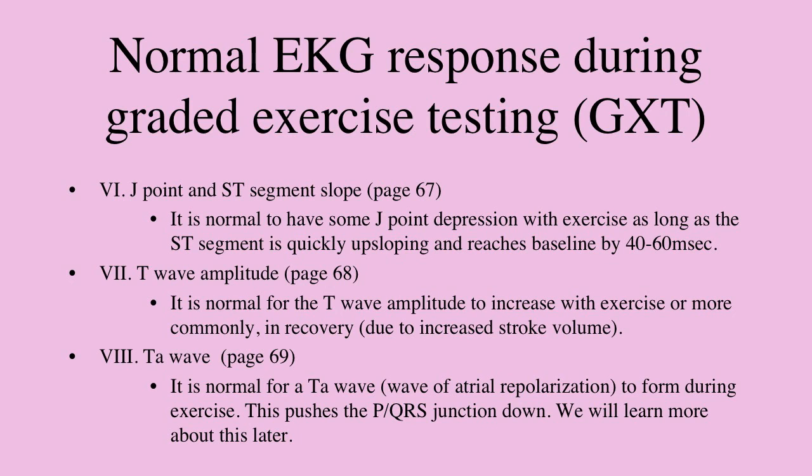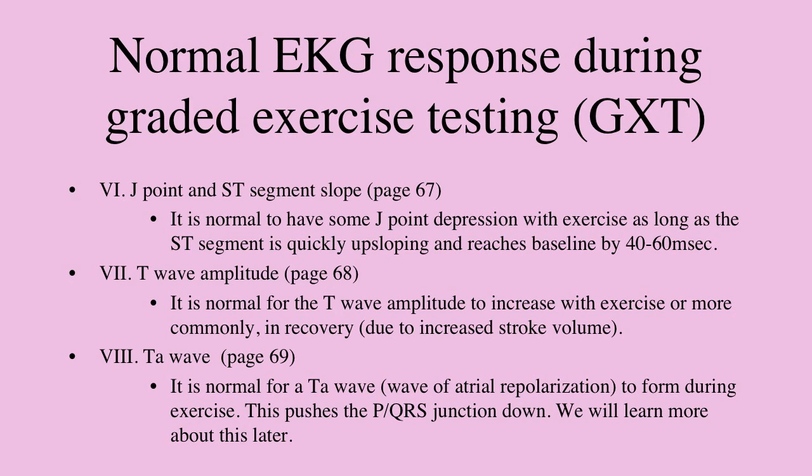First of all, the statement is that it is normal to have some J point depression with exercise, as long as the ST segment is quickly upsloping and gets back to the baseline in about a box to a box and a half, and that would be 40 to 60 milliseconds.